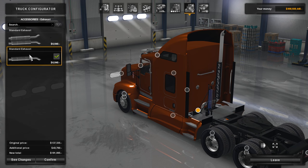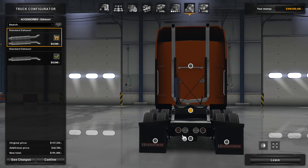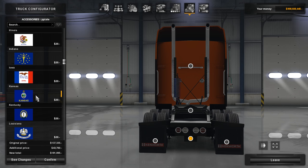Then for the exhaust, you just have the single stack or the twin stack. We'll go ahead and go with the twin stack. Then for the license plate, you have several different options there as well, as you have all the states to choose from, actually. I'll just go with a random one there.